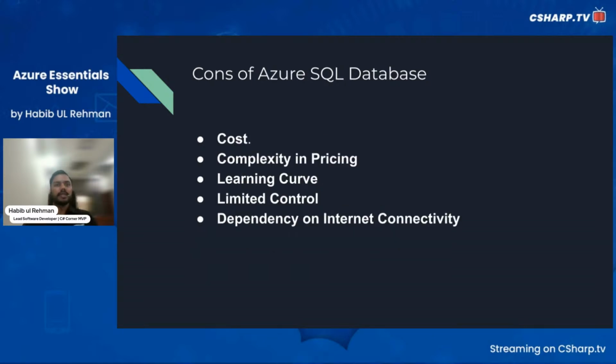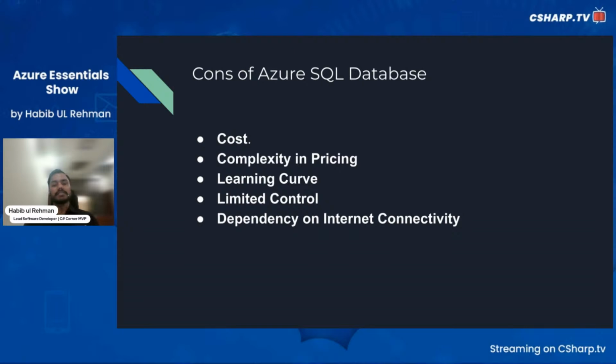So then we have a few cons of Azure SQL Server database. First of all, we have cost. Azure SQL Server databases can be expensive, especially for high performance and high availability configurations. For example, if you want high performance, you need high CPU cores and high database memory, and for availability purposes, you need geo-redundant locations. So, of course, if you have a lot of features, then you have to pay for that.